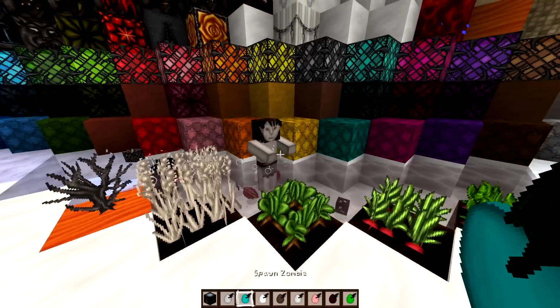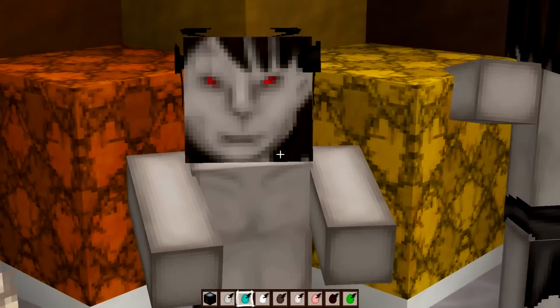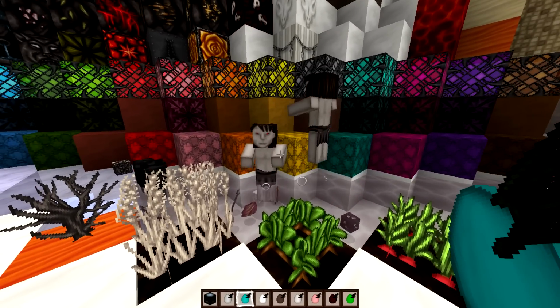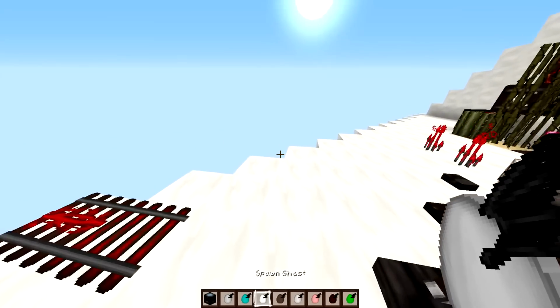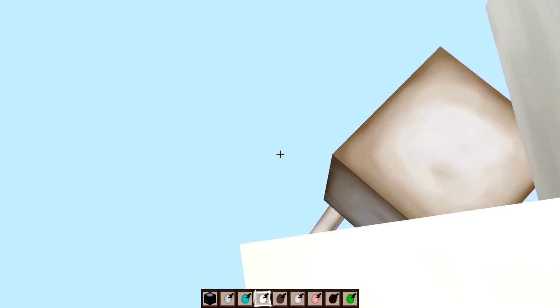But we also have the zombie, which isn't even a zombie. I really like that about it. It's almost like a different kind of zombie where it has no blood inside of it. It's almost like a vampire zombie. And then we move on to the ghast. Come on, buddy. Get out there. Get out there. Show yourself to the world. Okay, so the ghast didn't want to be in the video.